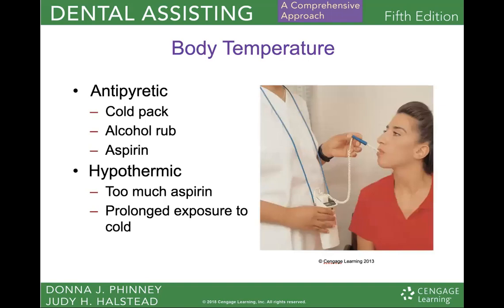So here we see a professional checking the body temperature of a patient using a mouth thermometer. Body temperature is compared to normal body temperature, which is 98.6 degrees, and the higher or lower temperatures are looked into further. It is important to note that fluctuations in the body temperature are normal and will occur after exercising, a hot meal or beverage, or from emotions.